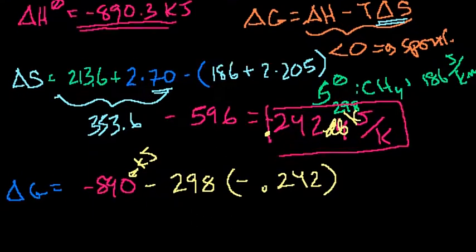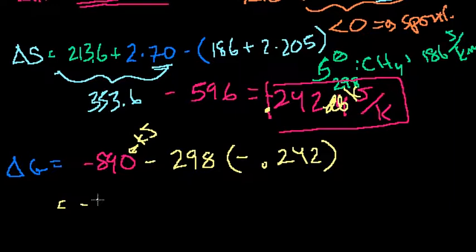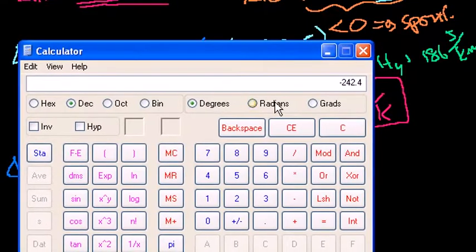And so now our Gibbs free energy right here is going to be minus 890 kilojoules minus 298 times minus 0.242. So the minus and the minus, you get a plus. And that makes sense that the entropy term is going to make our Gibbs free energy more positive, which, as we know, since we want to get this thing below 0, this is going to fight the spontaneity. But let's see if it can overwhelm the actual enthalpy, the exothermic nature of it. And it seems like it will, because you multiply a fraction times this, it's going to be a smaller number than that. But let's just figure it out.